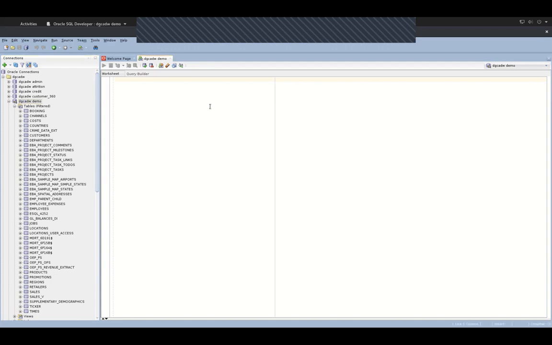So now I'm going to move on to the DBMS cloud package. I use it almost every day. Very common. It gives me a lot of features and functions. The first thing you'll probably need for almost everything is a credential.